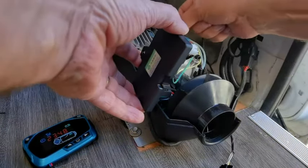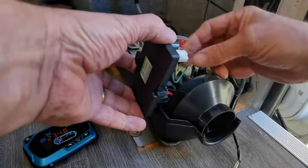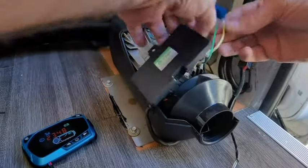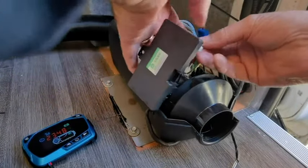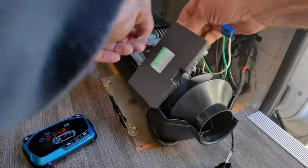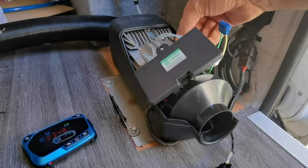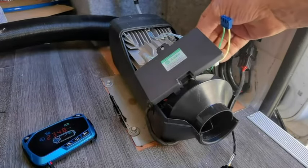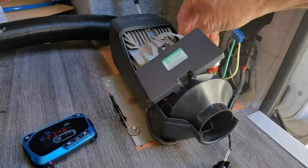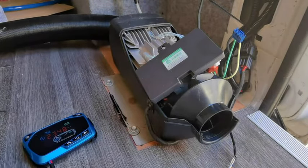I've also found a pinched wire here, so we've got to disconnect this because I'm going to pull out the plug. I'm going to show you everything - I watched a video the other day on one which was really smoking. Right, pull this back gently, put it out of the way. Now you have to either get a special spanner off Amazon or make one yourself - I made one myself.